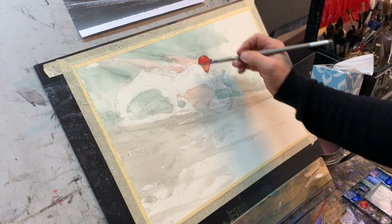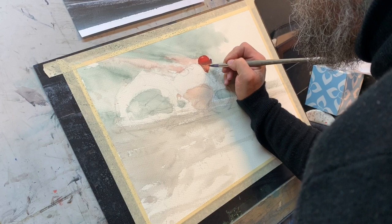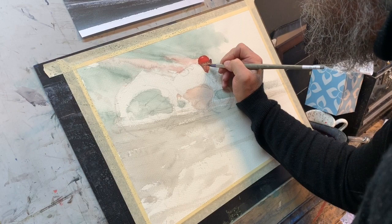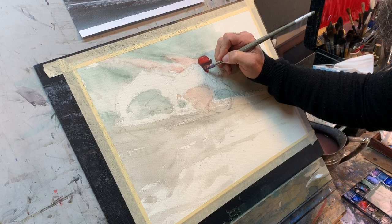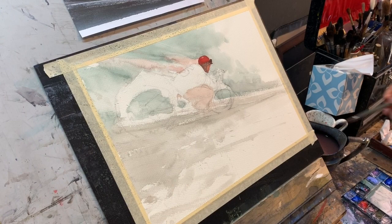And I want to put in the sort of chin strap while that's still wet so it all connects together. And this will be very thick pigment, and not too much of it on the brush, so it doesn't bleed all over the place. But it will create a very soft edge on here. Just a little bit of water for a highlight on the cheek.